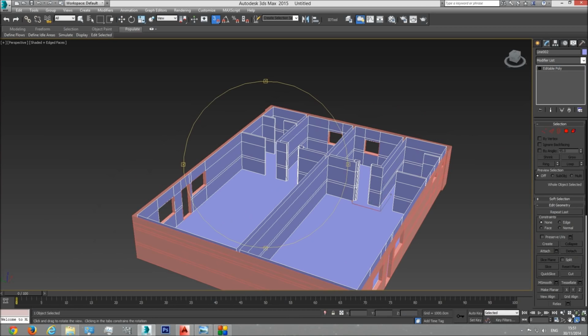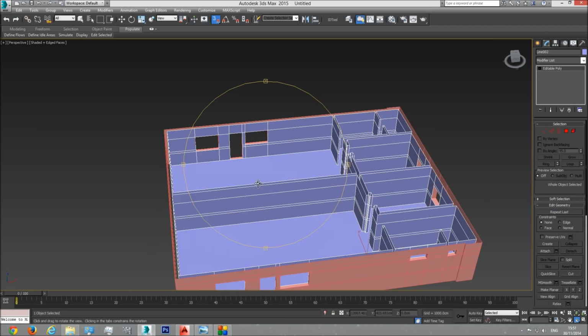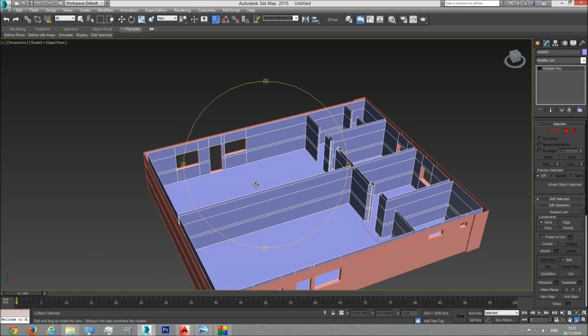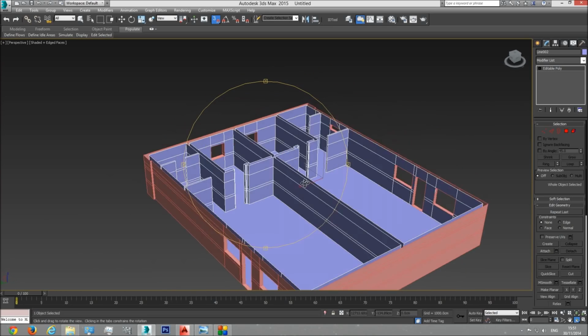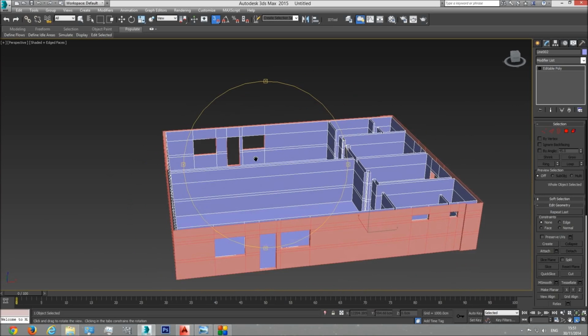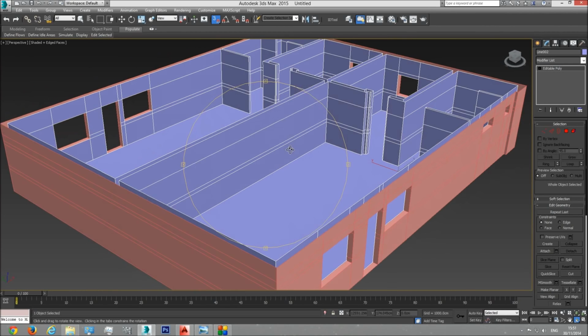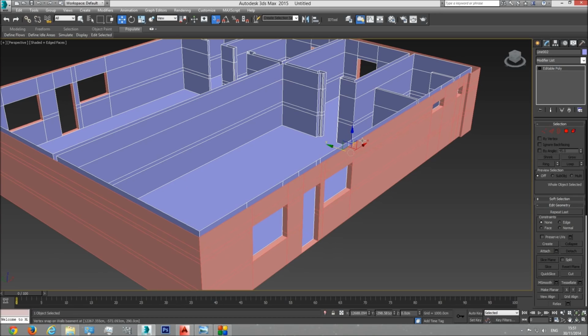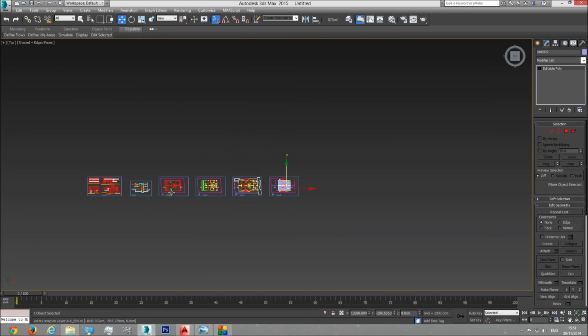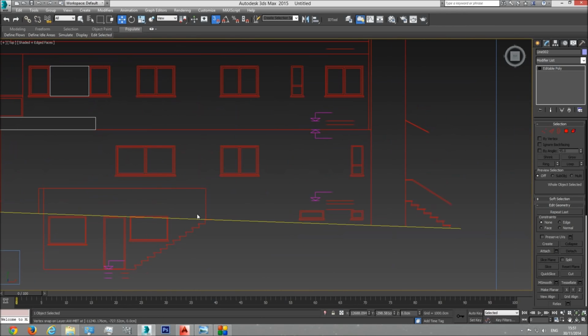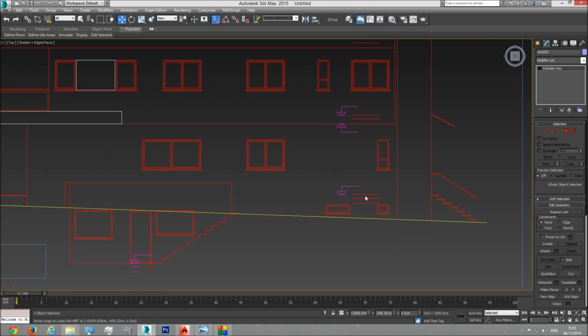Great, now we have the interior of our basement and the exterior of our basement. Next thing I want to do is align the height of the interior of the basement, because as you remember, I'm going to unhide everything. As you remember, if I go to the top viewport and I look here in the front viewport, the outer walls of our basement are the same height at the floor as the floor of the first floor.